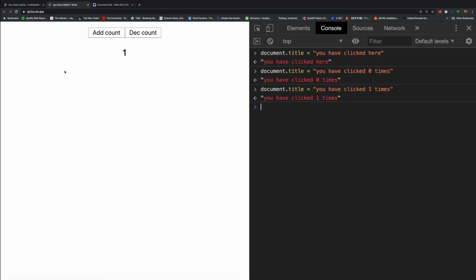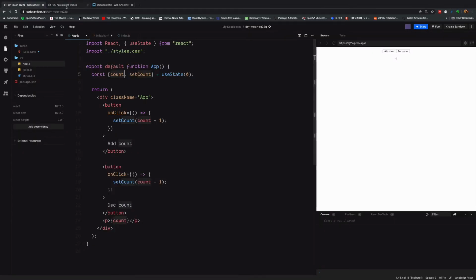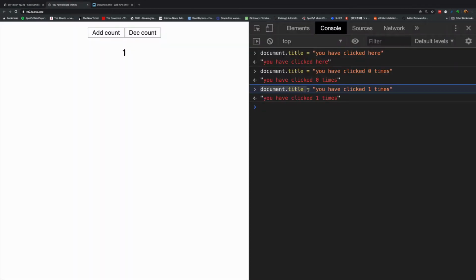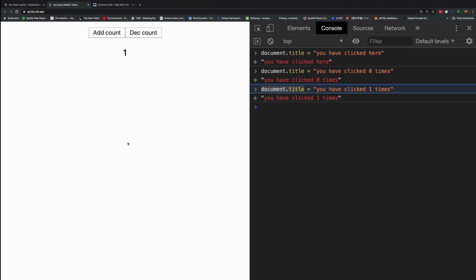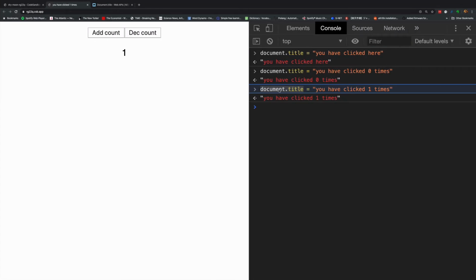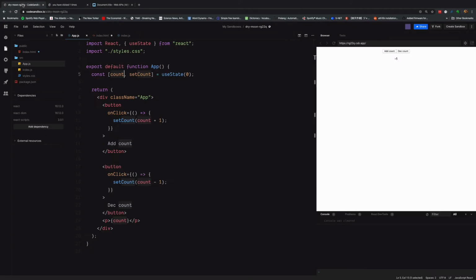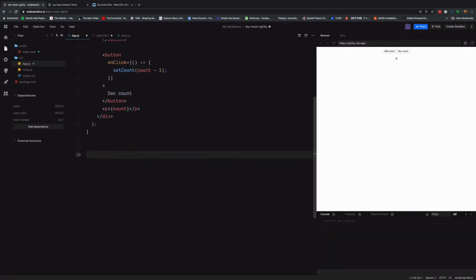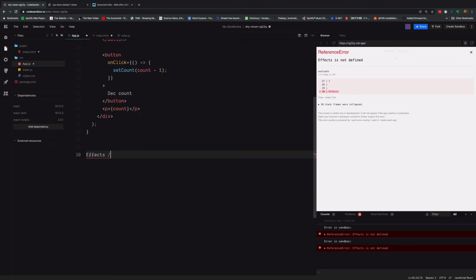Let's go back to our React code. Notice this thing is manipulating the DOM itself, right? So it is running outside the context that React runs in. React only works with components. This is going directly to the DOM and modifying things. This can be considered what is called an effect. I'll just write it down. Effects, they are also called side effects.